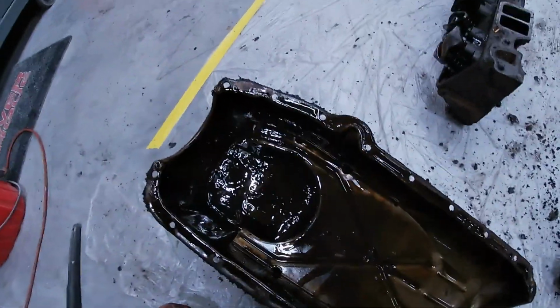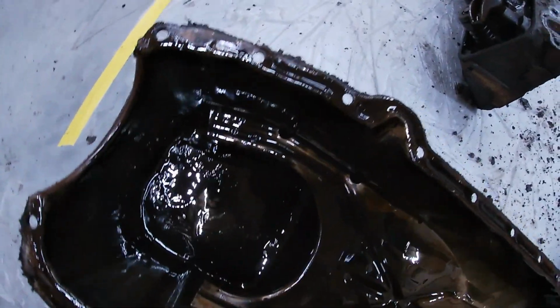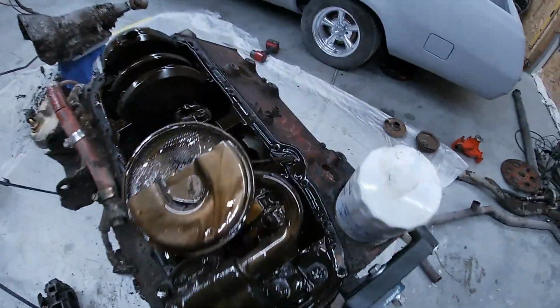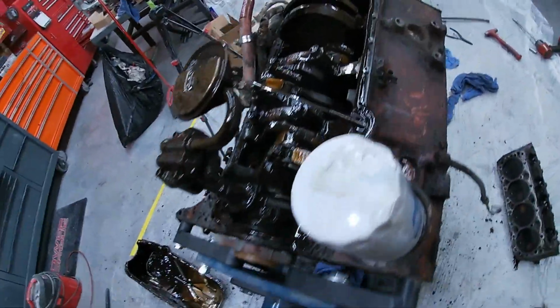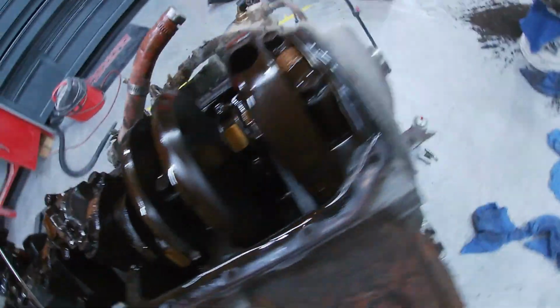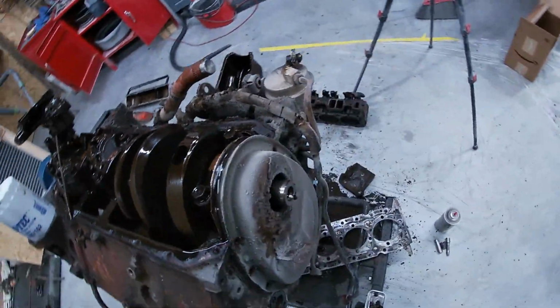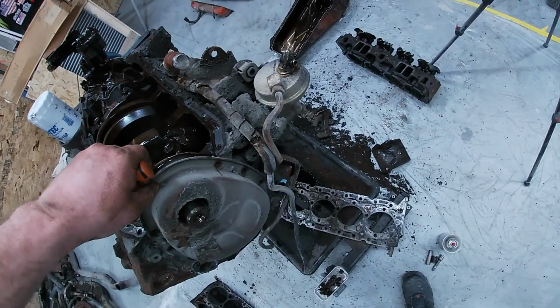Well, here's the inside of the pan. I don't see anything real big in there. It just looks a little slimy, but honestly, fairly clean. Our screen's not too bad either. So, I really don't see anything that alarms me. Everything looks really good, actually, other than where I dropped all that junk in there. It's alright, we'll clean it up.